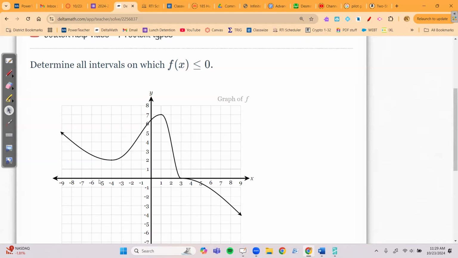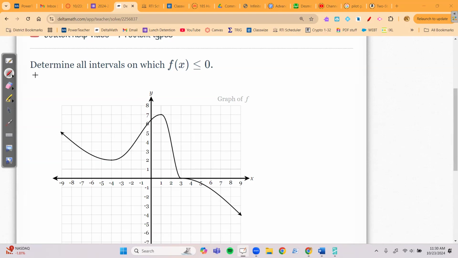Don't worry about how funny the graphs look. What we're going to talk about is the language of this today. So I got through the lesson, and basically imagine if I stopped the lesson right there and then said, okay, let's get out our computers and I let you go to Delta Math and the first thing you see is this. You'd feel like, oh, okay, I just got ripped off.